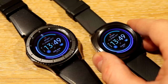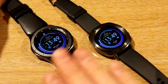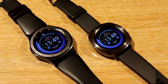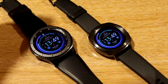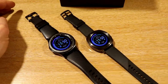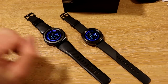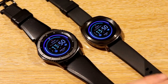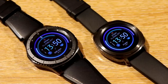For all you guys out there trying to decide which one to buy coming up to Christmas or at any other time, I want to look at each, compare their specs, and compare the things that actually make a difference to your buying decision. I'm not going to go into every detail on all the different apps because a lot of them are quite similar. I just want to hit you with the main points that would actually change your decision on which watch you'll need to buy to get the best for your own use. Let's jump straight in and do a quick rundown on the specs, then pick out the information that will make a difference to your decision.